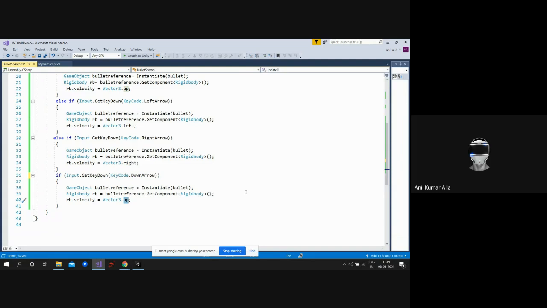Instead of down, I just say forward. Forward is like 0, 0, 1. Control S.